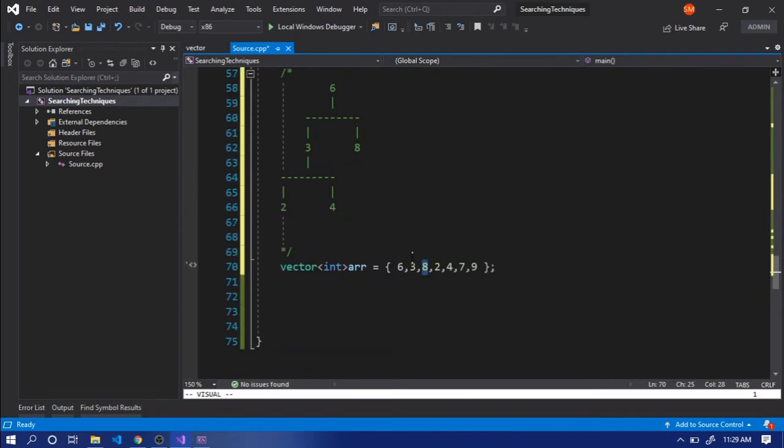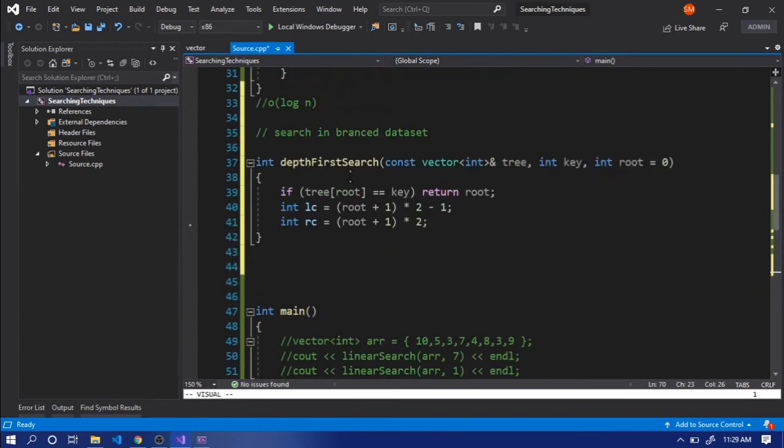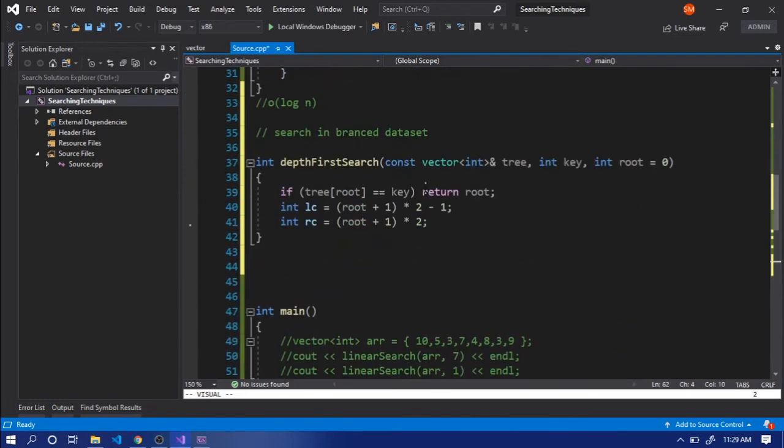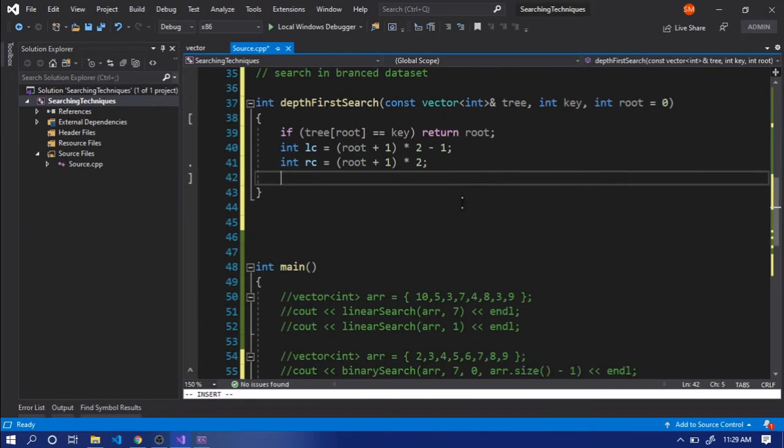And if we look for 3 and we put 3 in this equation, we can say that our left child is going to be 2 for the value of 3, and so on. So let's not dive into any more detail here, and let's say we are going to return our result, and let's set result to -1, saying that we haven't found that value.